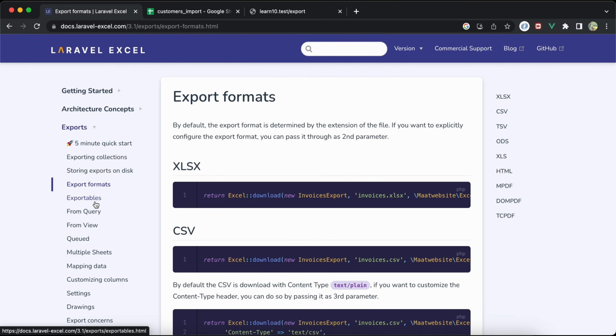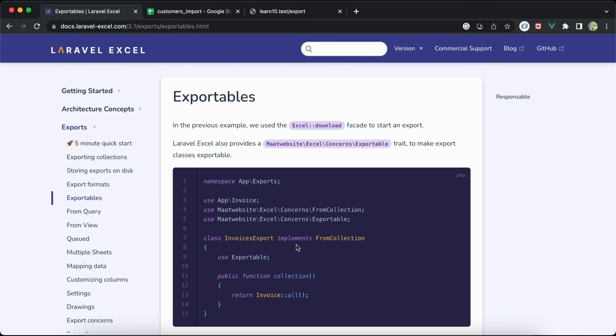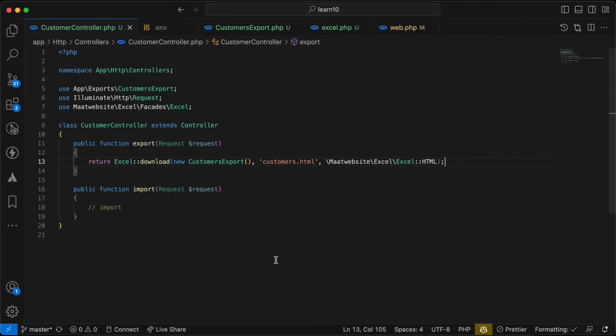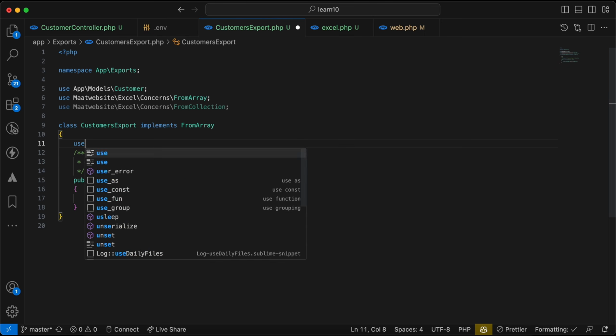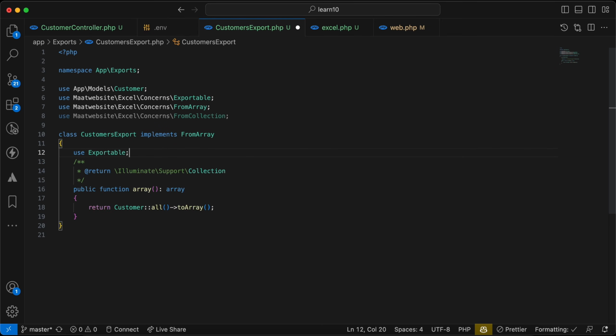The next part here is something called the Exportable trait. So we can use this trait for using the class directly instead of using this facade. So if we go here again, I will say use Exportable, right?